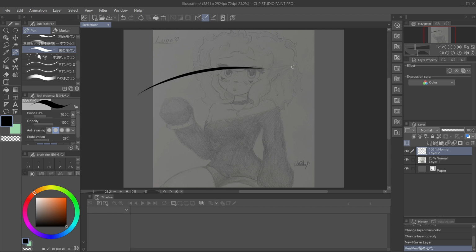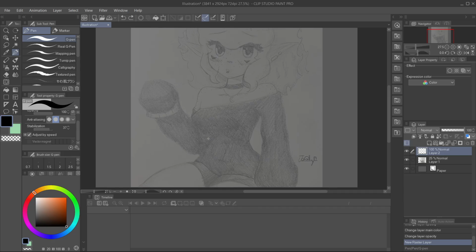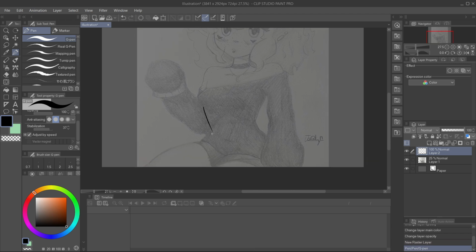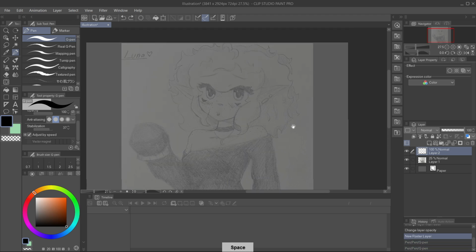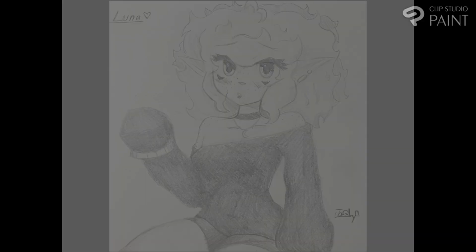Before we start our line art, it's important to select your pen or your drawing tool. I'll just be using the default pen for simplicity purposes, but you can use just about any brush or pen you'd like. Now that we have our pen, we can draw our line art with the traditional drawing. Now is a good time to adjust certain parts of the lines from the original drawing that you don't like. I'm going to turn on the time lapse of my line art, and at the end I'll go over any extra important details.